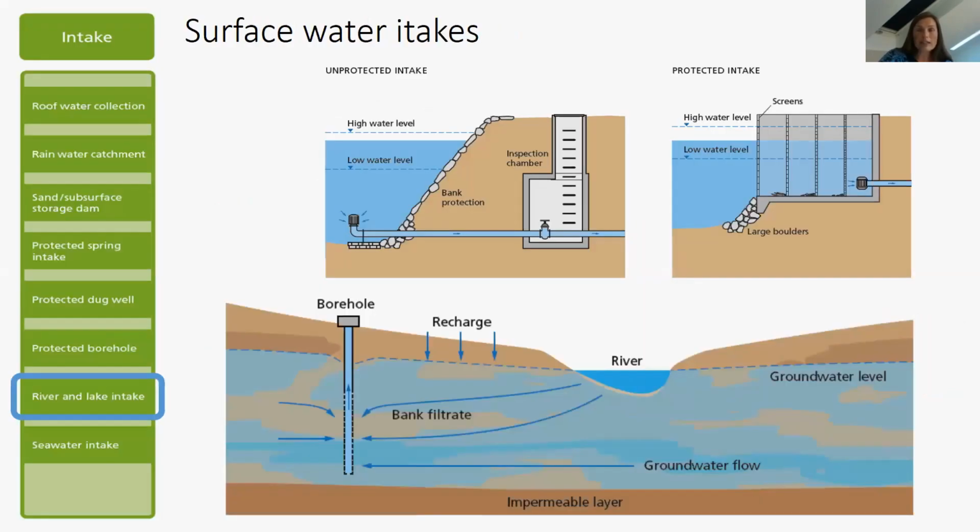Now changing to the intake structures. Again, the intakes are specific to the type of water source you use. If you think about surface water intakes, it might be very simple unprotected systems we can find on lake shores or river shores, or protected intakes on streams which are likely to carry boulders or debris. Another technology being discussed, for example, is river bank filtration: the possibility of pre-filtering water using the soil if it's permeable, basically abstracting water at a certain distance from the river.